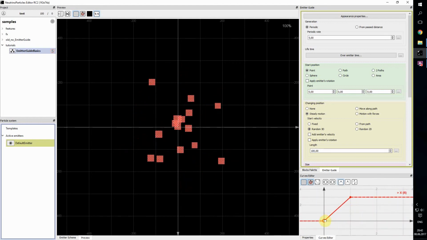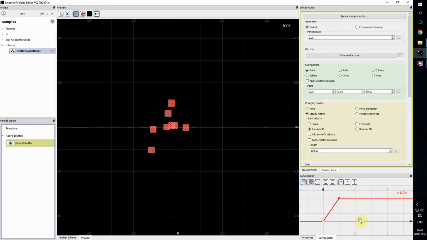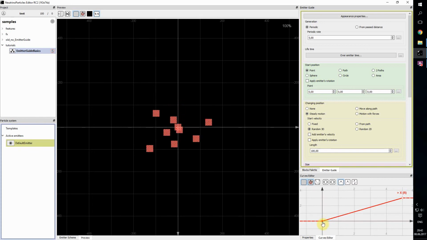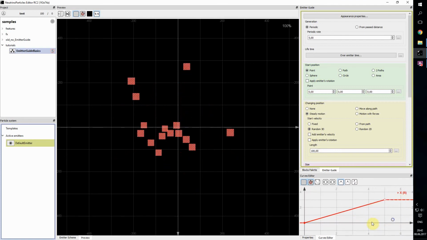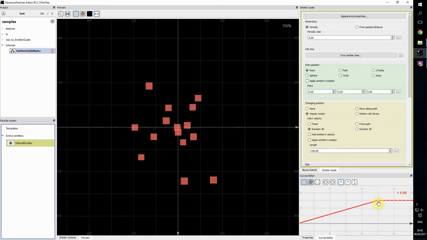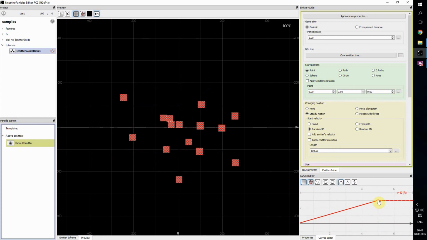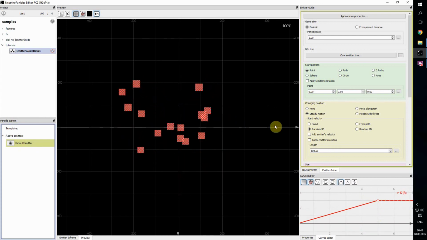So in this case, at the effect start, lifetime of particles will be 0 and it will rise to 5 seconds in first 5 seconds of playing emitter, of playing the effect.